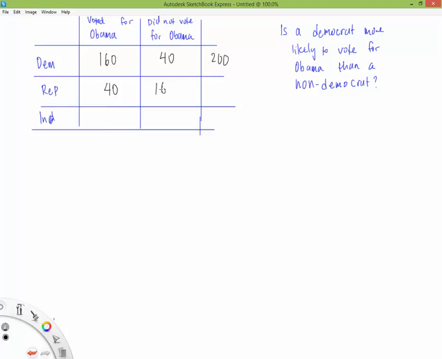So let's say 160 and 40, total of 200. Here's 100, and here's 100, and 200. So 400, 200, 400, 400. Oh, okay. So this is 300, 300. This doesn't work out because Obama won, so this would have been a tie. Let me change one of these numbers just so we don't end up with a tie here. Okay, sorry. So this gives me 320 and 280. Okay, so let's do that.